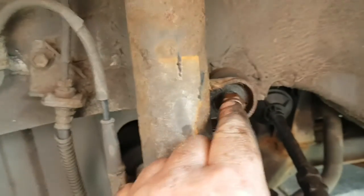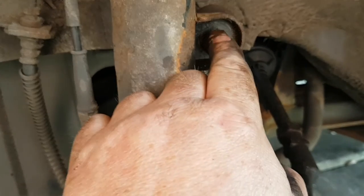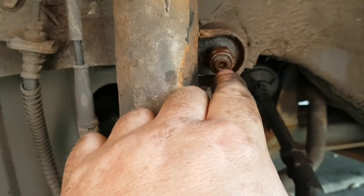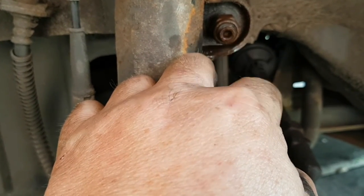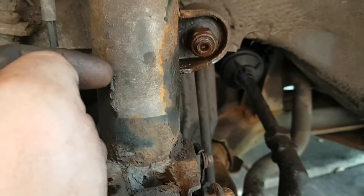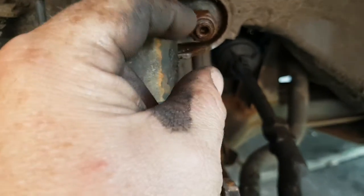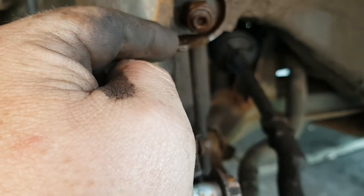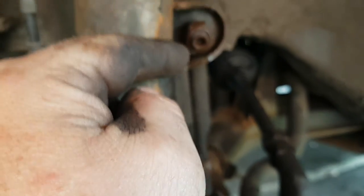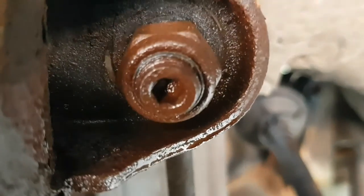We'll undo this, 17mm. This is a new one, so it's got the Allen key in the middle. These nuts, when they come new, do have locking tie in it, the blue locking tie. So best to heat it up a bit to melt that, so it'll come off. As you keep trying, it'll get harder and harder as the locking tie gets all into the threads between the nut and the thread. So yeah, heat it up, or your Allen key will round off. As you see the blueness, now you can see that there.